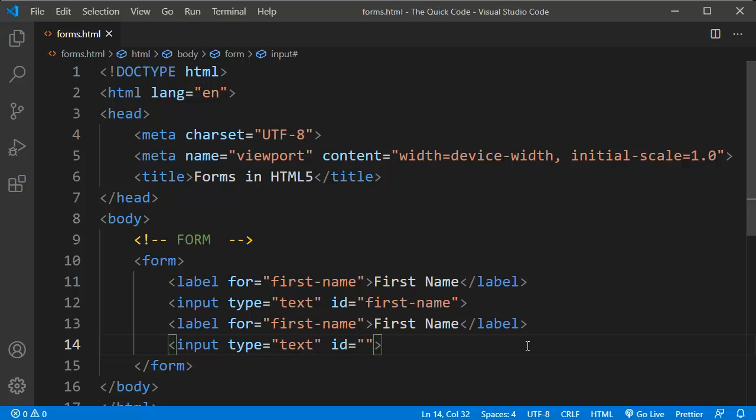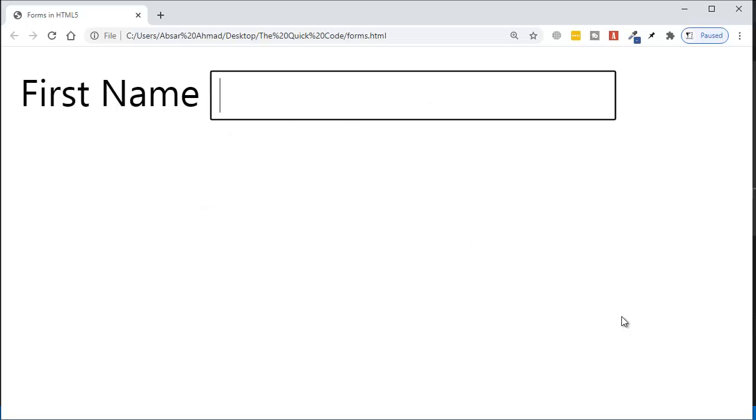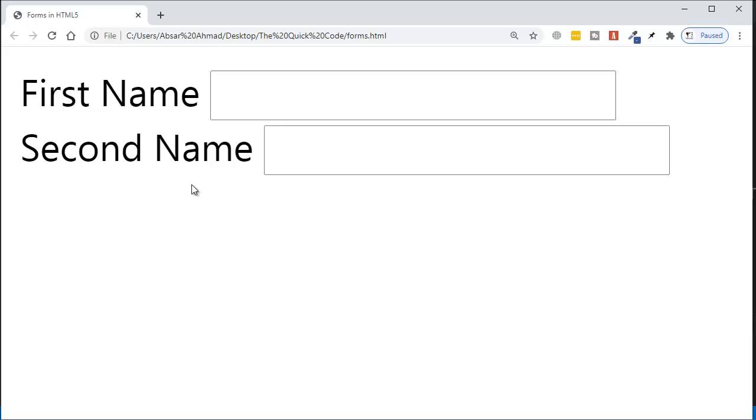So we are going to use the second ID, second name, and then copy it from here and paste it here, and type second here and refresh the page.